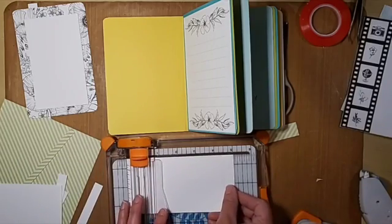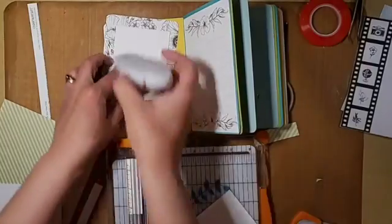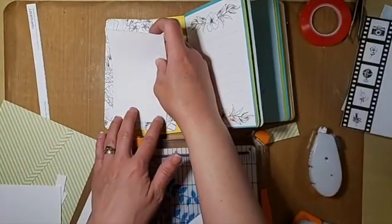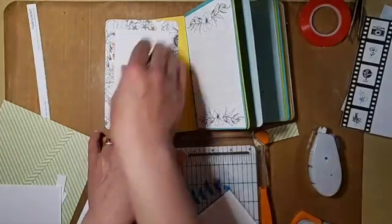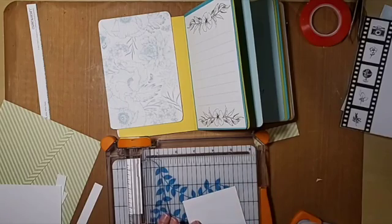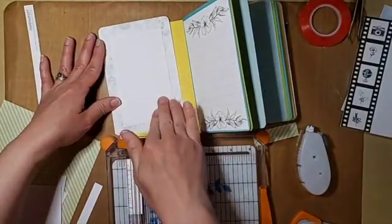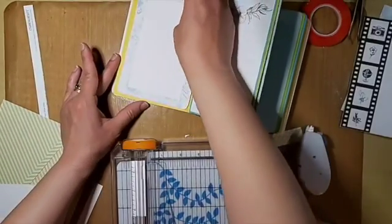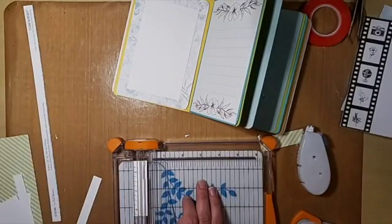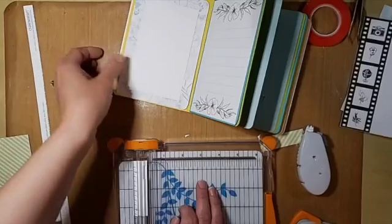I just can't let that one just sit there and be glued in. I think that it would be a shame if it were. So let's go ahead and do both sides. I just love these flowers. They're just so pretty. So now we can make another pocket, and this will just sit in there like this. And I can have 2 or 3 in there if I really wanted, right? So that they can have more and more photos, and they can always add photos too. Or I can add another tag in there or something. It'd be really simple.